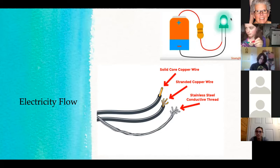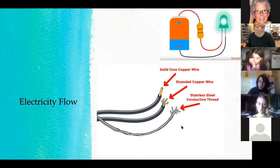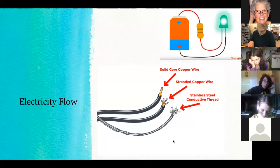Who was that said they were having a problem with their battery? Giovanna, you're having a little bit of issues? Alexis. Oh, it's Alexis. Awesome. All right. So Alexis, what's going on with yours? Well, this seems to be on right. Battery's in the right place. You have your battery with the smooth side facing up? Oh, that's it. Okay.